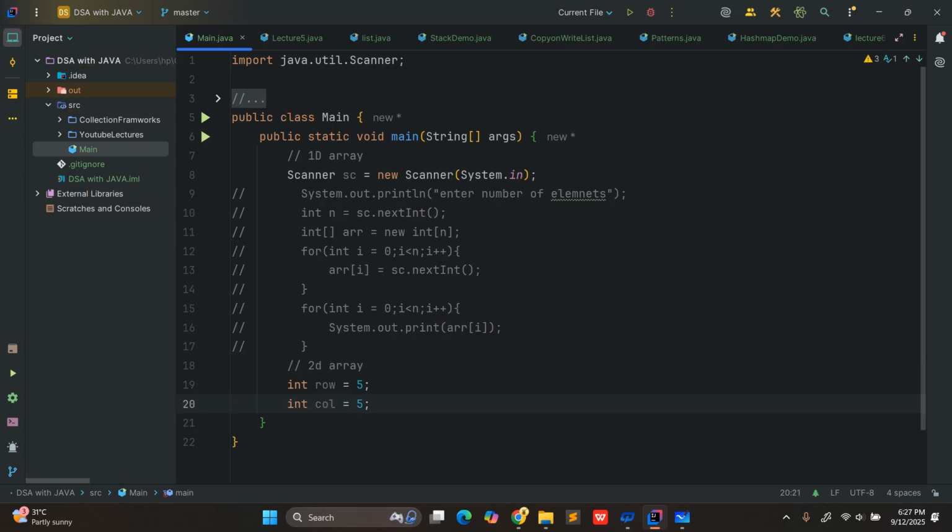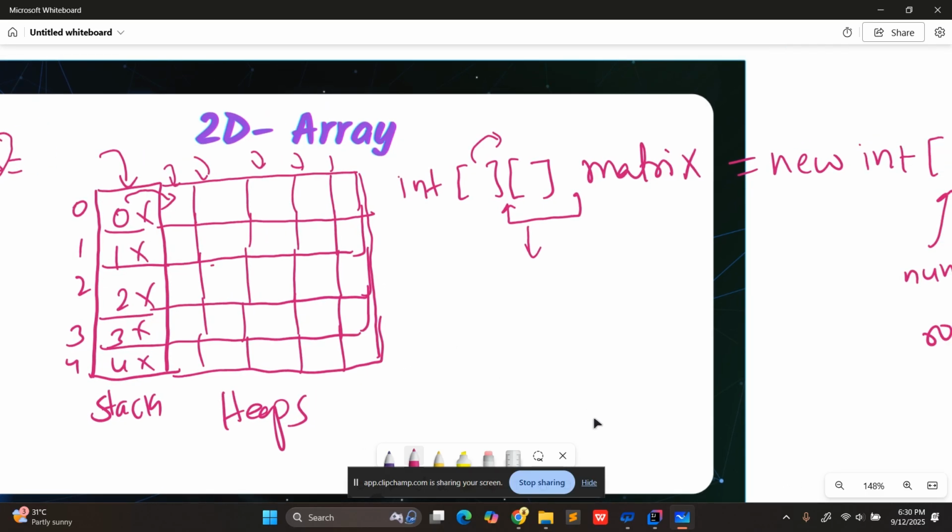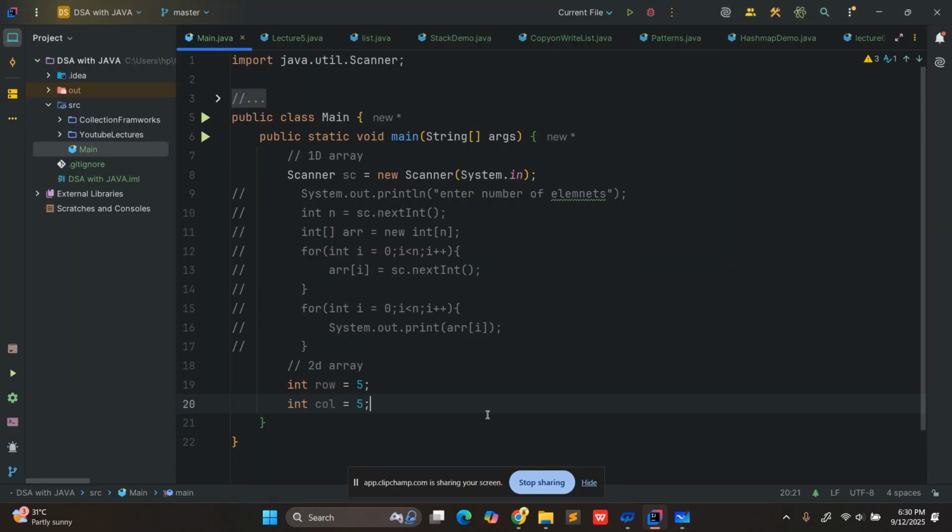Let's see what rows and columns are. You can clearly observe that these are the row numbers. Let's say these are 5 rows, and for each corresponding row, you would definitely see that these are the columns here. Yeah, we saw what rows and columns are. So let's see how we'll code it up.